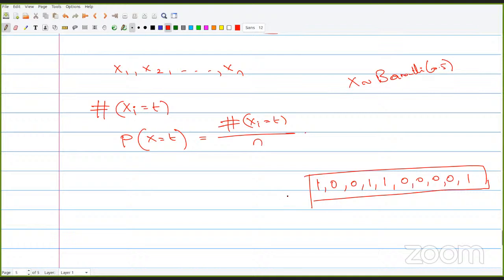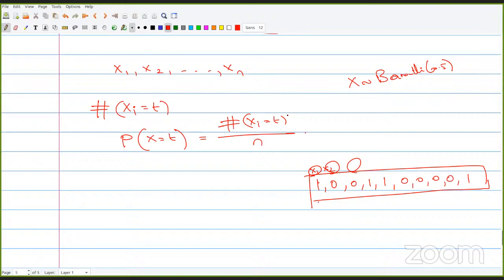So how do I calculate the probability based on these 10 samples? These are my separate xi's. This is x1, this is x2: first toss, second toss, third toss. What I'm checking is whether x1 equals 1, x4 equals 1, like that. I want the number of times 1 occurred, that is, the number of times heads occurred, which gives the probability that head occurs.